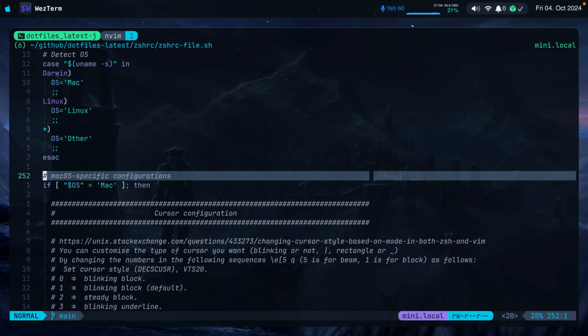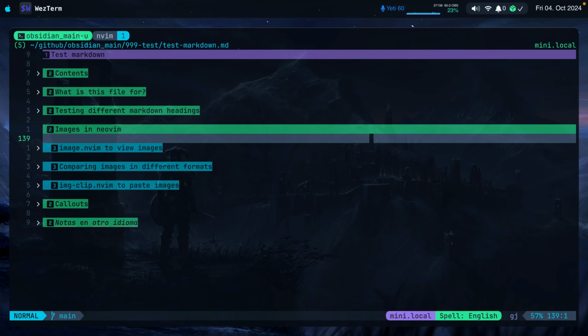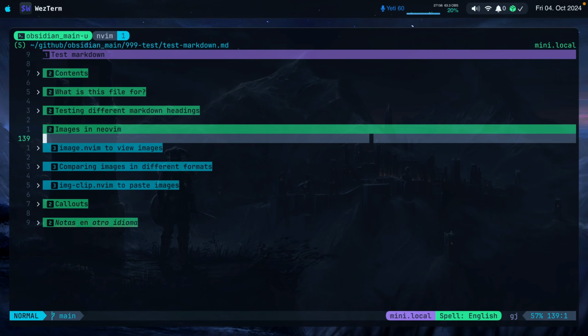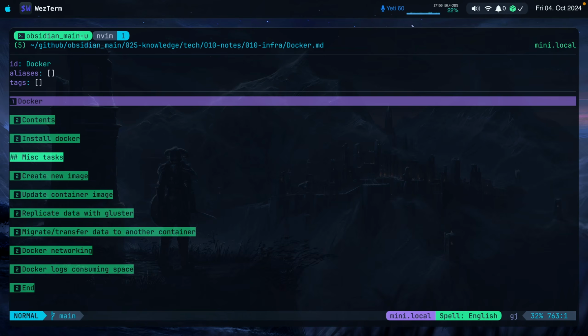I'm gonna jump to a different tmux session. I'm gonna press hyper-tu. That's gonna take me to my Obsidian session. This is where I take my notes. I'm going to bring up the Harpoon menu, space H. Notice that I have 5 files here in the list, and I can jump between them the exact same way. Space 1 is the file that I'm on, space 2, space 3, space 4, space 5.